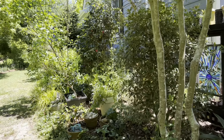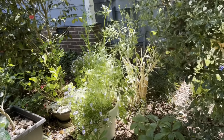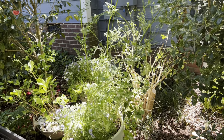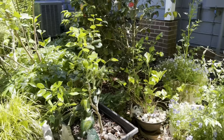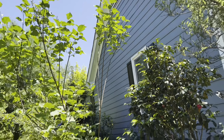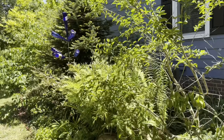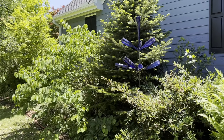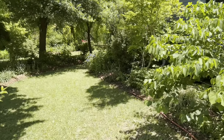And then all of you regular viewers will appreciate the fact that I did some big pruning last week in here. So I cut back a big shrub here. That was Pittosporum heterophyllum. I'm not sure I got that right. We took down an evergreen magnolia that was crowding the lilacs here. So the north side of the house looks a lot better. I could definitely do some more selective plant removal, and it would have more space and everything would do better. So maybe I'll have the courage to do that this year.